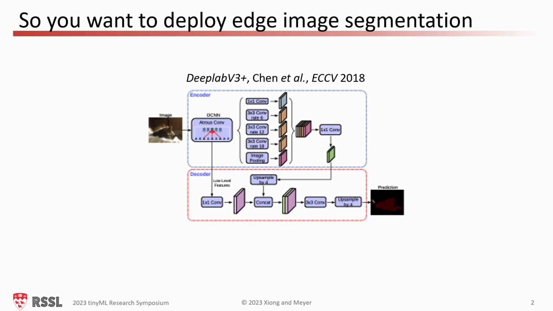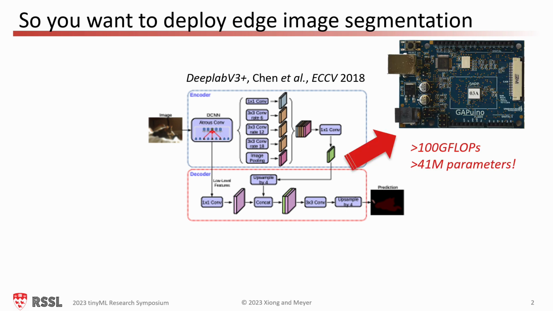So let's say you want to deploy image segmentation to the edge. This is challenging because the inputs are complete images and the outputs are basically complete images too. It's very memory and compute demanding. So you try to get it to fit onto this device, and you realize that you can't afford 100 gigaflops and 40 million parameters. It's just too many. Unfortunately, because you're not one of the big five, you also can't afford to do your own network architecture search. You don't have the resources. You can't train from scratch.